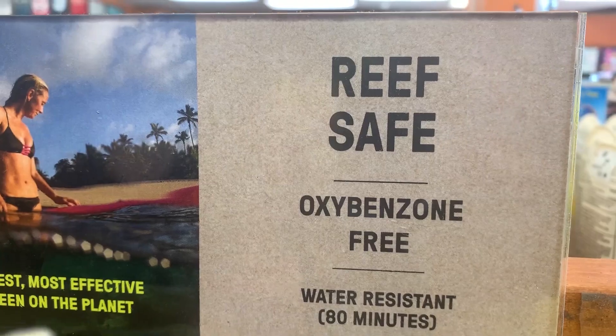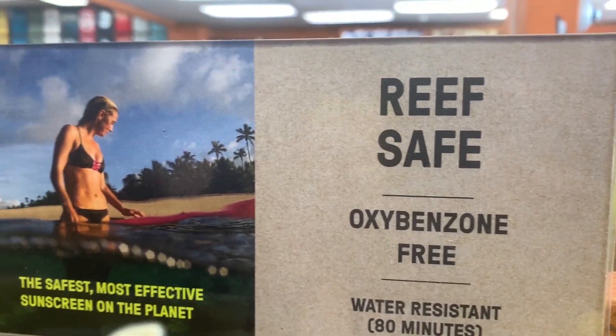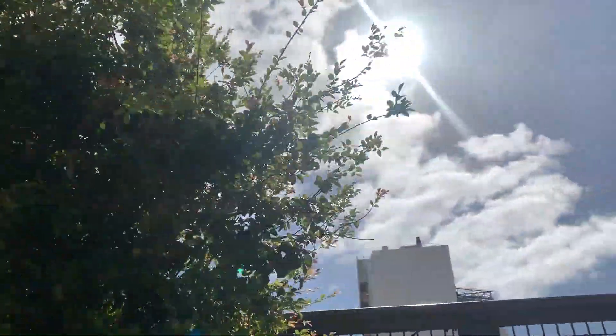So let's recap. When choosing a sunscreen, get one with a minimum of SPF 30, one that is broad spectrum, one that is mineral-based — either titanium dioxide or zinc oxide — preferably lotion-based and not a spray, and one that is reef-safe if you're in the ocean. Don't forget to apply and reapply every two hours, especially on vulnerable areas like your ears, which can get burned first. Other ways to prevent sun exposure include avoiding the sun during peak hours from 10am to 2pm, seeking shade whenever you can, and wearing sunglasses with UV protection.